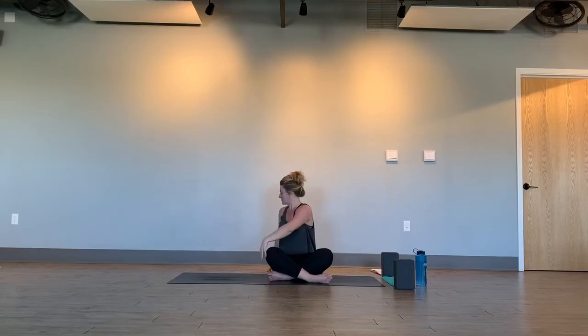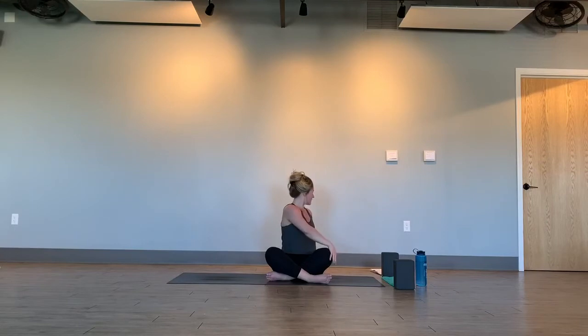Inhale, arms come up to touch, palms to meet. Exhale, twist to the right. Inhale, palms to touch above. Exhale to the left. Inhale, palms to touch. Exhale to the right. Inhale, up through center. Exhale to the left. One more round. Inhale, palms to touch. Exhale, twisting to the right. Inhale, center. And exhale to the left. Inhale, bring your palms to touch one last time.